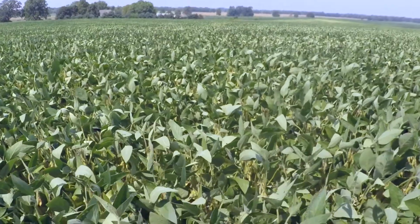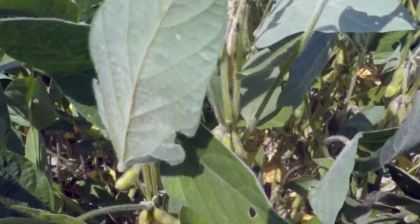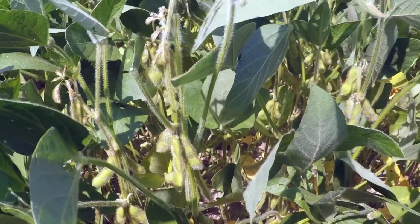Another reason we try to plant narrow rows is if we get some shade, we'll get the pods higher up off the ground than if you had open canopy and open ground. So narrower rows, and then the other thing is you also want to increase the planting rates. Probably in the first half of June, you want to up them by probably 15% over what you would normally do in May. And then in the last half of June, hopefully we don't get there, but in the last half of June, you want to go as high as 20% higher.